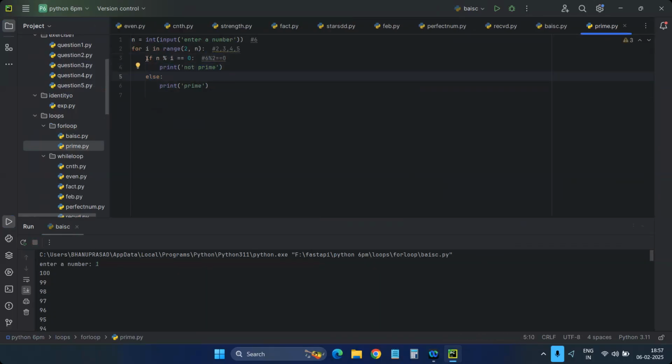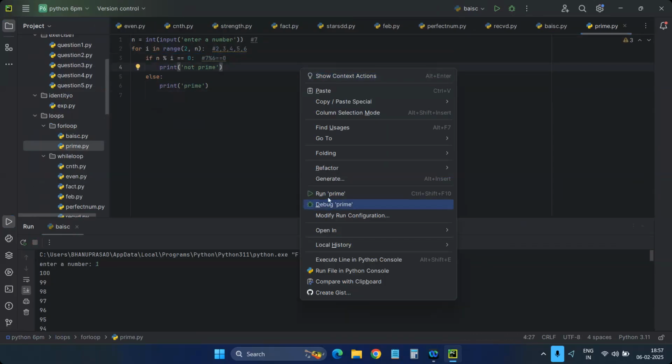If not, you will get prime. For example, let's take a prime number as 7. 7 will have i from 2 to 6. Here let's consider 7 divided by 2. You will not get 0. If you do with 3, you will not get 0. 4, you will not get 0. 5, you will not get 0. 6, you will not get 0. So you have only numbers from 2 to 6. No condition is getting satisfied here, so you are getting a prime number.